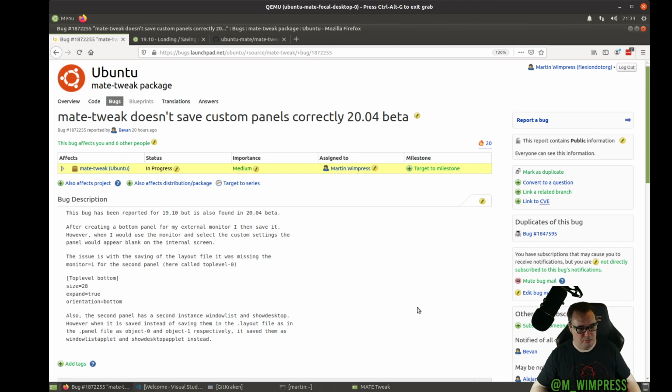I saw this come by, and it says it doesn't save custom panels correctly. Now, this bug actually goes into a little bit of detail here that was kind of useful, because they talk about the layout file and the panel file. Because there's two files that can potentially describe what a panel layout looks like in Ubuntu Mate.